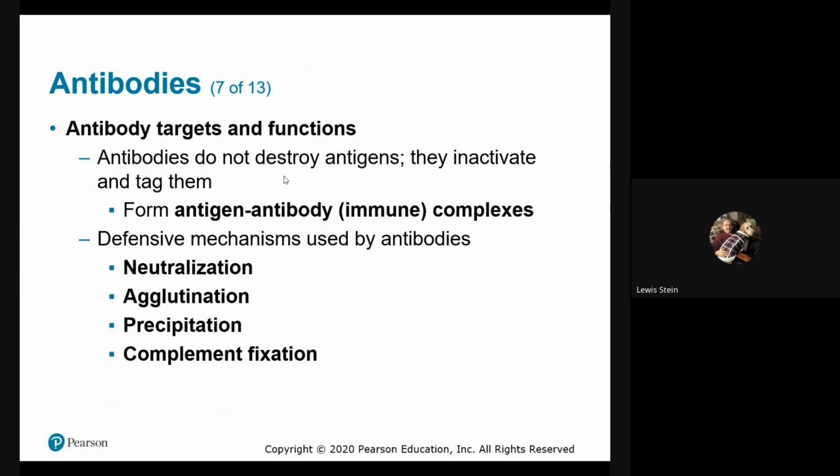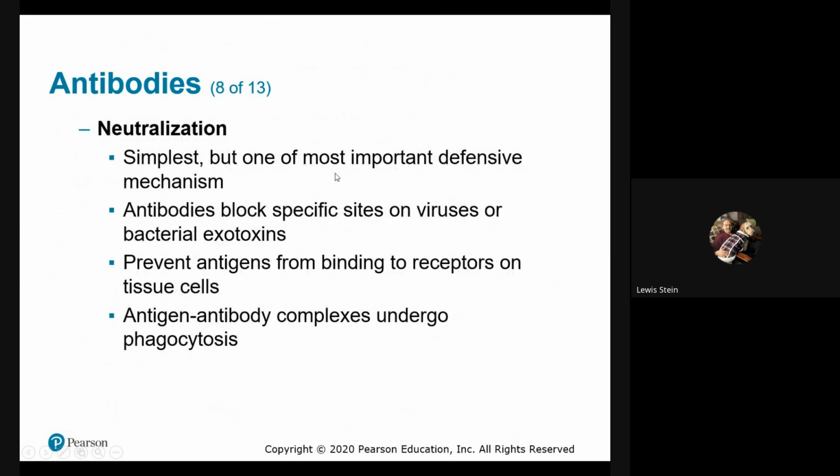As I said to you before, you won't have to know all of this material for the immune system, but you should be at least tacitly familiar with the way we phrase it, some of the nomenclature, some of the generalities of how things work. So answering a question might boil down to antibodies, and you might find the wrong answer by saying it destroys the blank. Well, immediately you can eliminate that answer, or if it's one of those, all these are correct except which, boom, now you got your answer. See, that's what you got to look for. Wording is so critical. Read the question. I have said that a million times, and I'm sure I'll say it a million more annually.